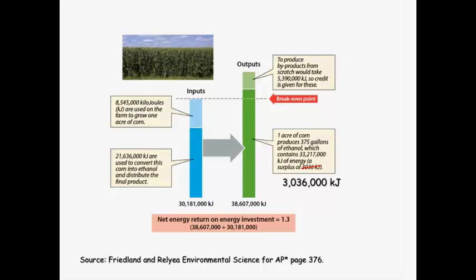ethanol that you produce. And some early printings of the book on page 376 actually have 3 zeros missing from this little blowout. In the text it's correct, but in this little diagram I'm afraid we left out 3 zeros, so I've corrected it here. And if you have one of the early printings of our book, you might want to correct that. Here's the break-even point, and then here's some byproducts that one would obtain, and one would have to produce them somehow, so you're getting credit for those.